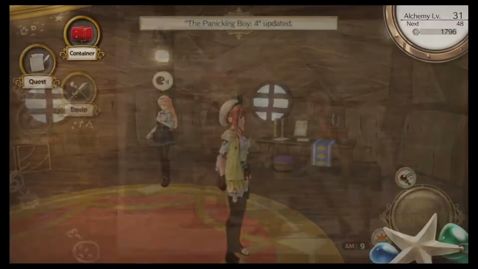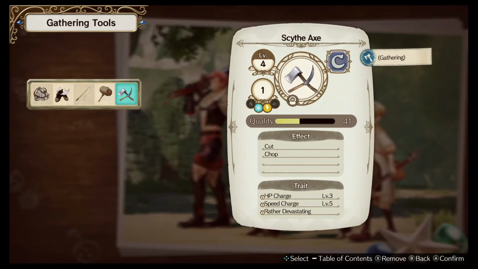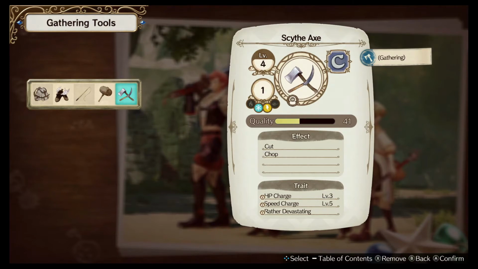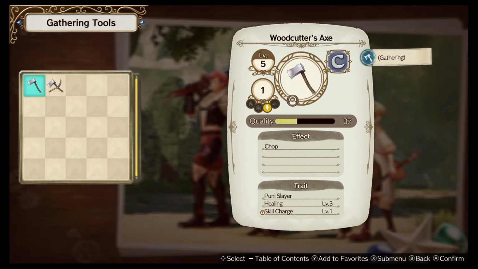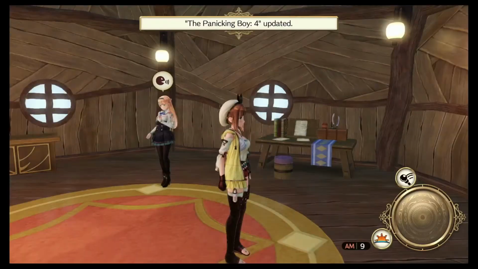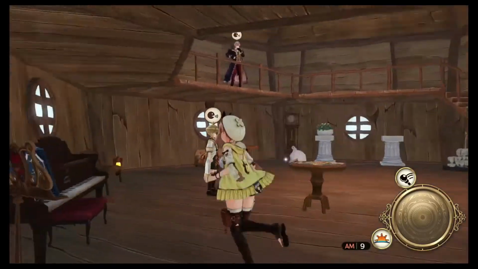All right. First of all, gathering tools. This gets replaced with... Oh boy, that's so much better. See, that's just 41. Not really anything special. There we go. There we go.